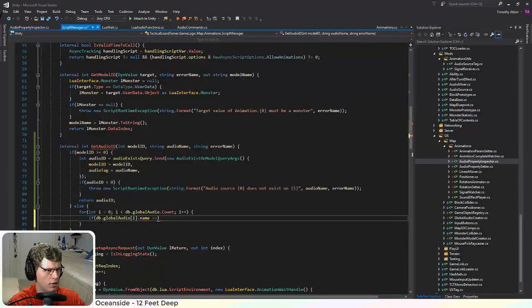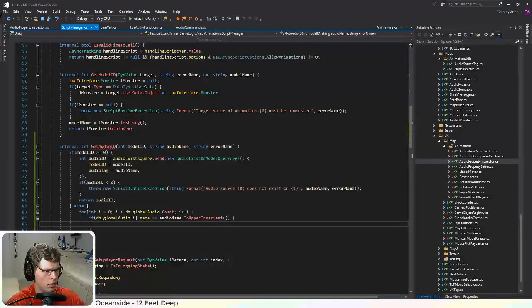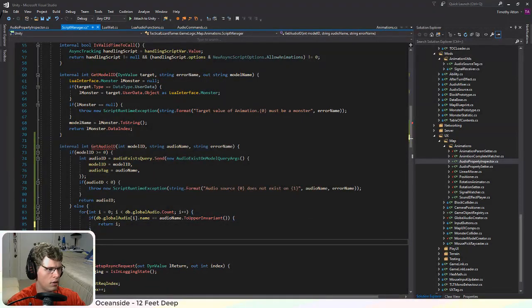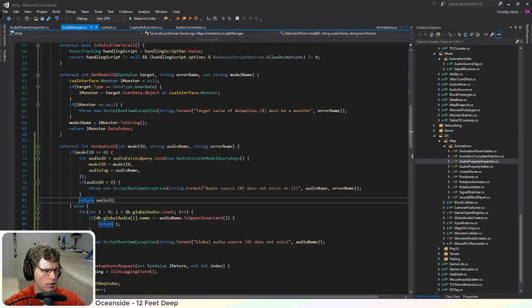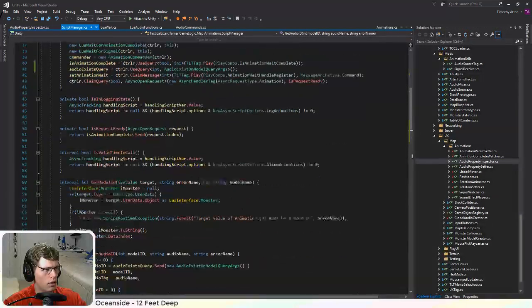Dot name is the audio name to upper invariant, then we return i. Otherwise we'll throw an error. Okay, and here we want to have an error name because there's no model. Okay.